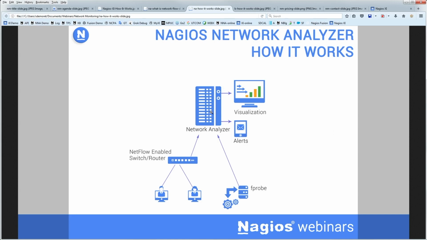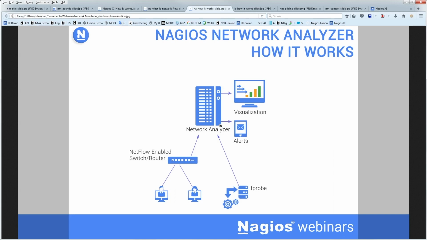And another thing I'll mention here is that Nagios XI, Network Analyzer, and Log Server would all be running on their own servers. So they wouldn't all be installed on the same server. One of the primary drivers for Network Analyzer and Log Server being separate solutions is that flow collection and log collection are very resource intensive. Flow data and logs can take up a lot of space. They can be resource intensive to collect, to parse, to query, to report on. And so we broke those off into separate solutions to keep that load off of your XI server and then push it onto a different server.